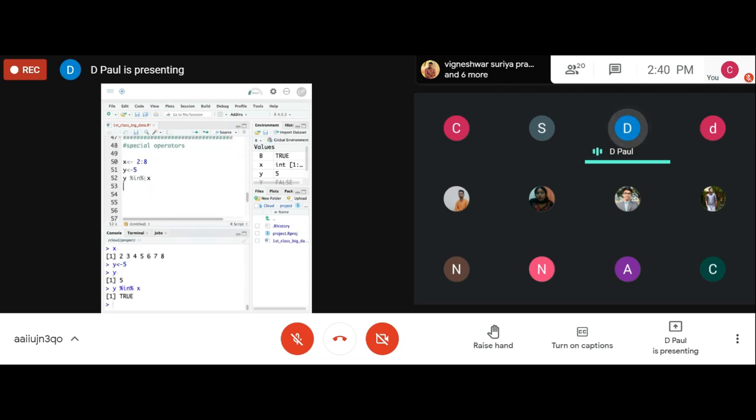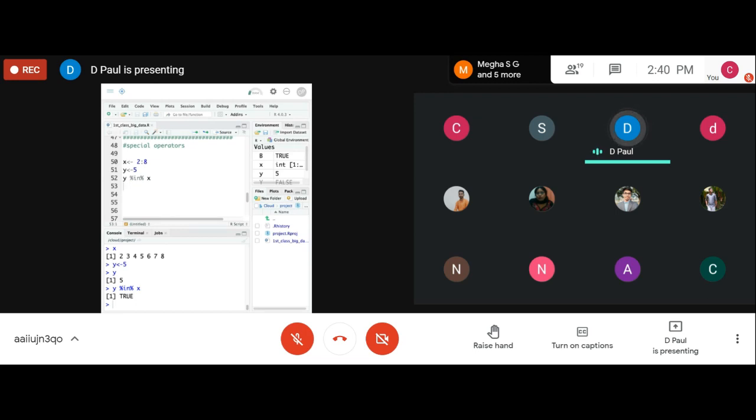So this operator searches whether the y element is in the x element. So 5 is in between the range of 2 to 8. Here 5 is present, so it's returning true. So these are the special operators we have in R.